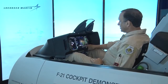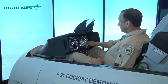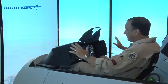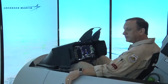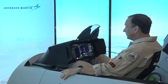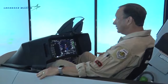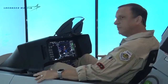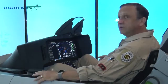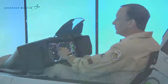I've set up one of my displays as a vertical situation display — anything above this line is above me, and beneath the line is beneath me. The F-21 is very simple and user-friendly for a pilot to manage. It will be a tremendous asset to the Indian Air Force, and Lockheed Martin and our teammates are ready to support the Indian Air Force and the Indian government should they decide the F-21 is part of their inventory.